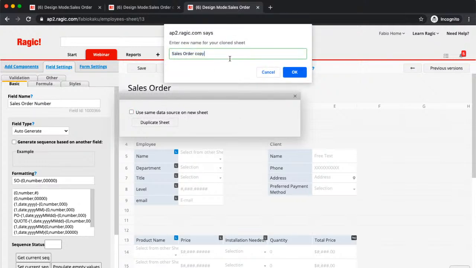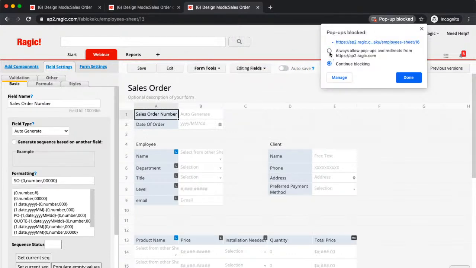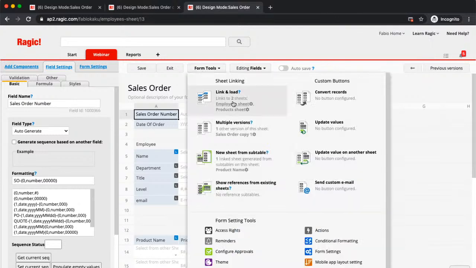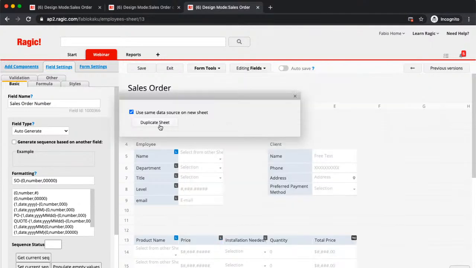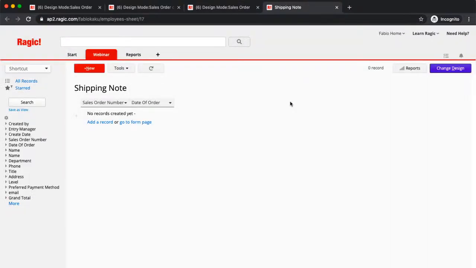Duplicate sheet. I'm going to call this shipping notes. Whoops. Why pop up blocked? Now I've automatically created a new sheet.